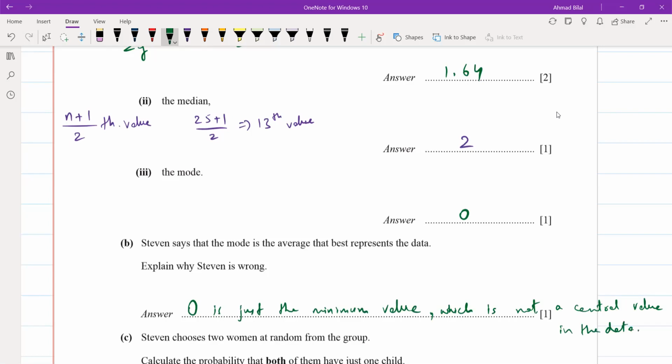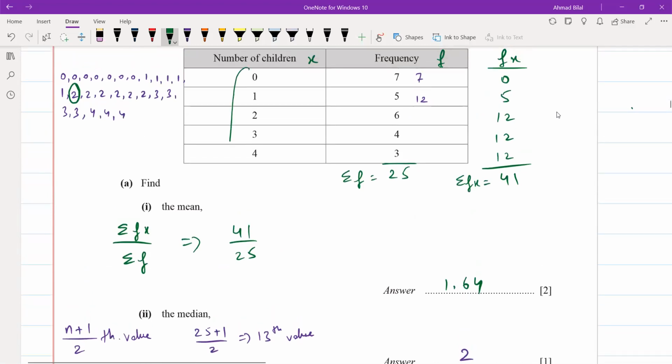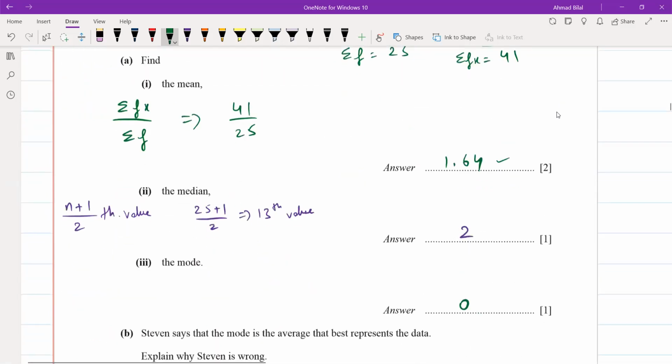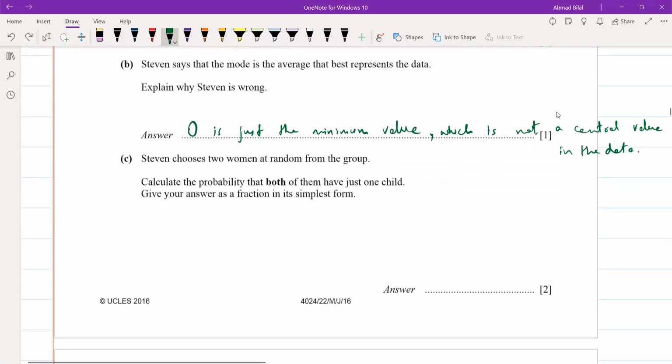Remember in measures को हम क्या कहते हैं? In measures को हम कहते हैं central tendency measures, mean, median and mod. या आपको कोई overall जो है data के अंदर से एक typical value बताती है कि मतलब तकरीबन सारी values इसके आसपास हैं, right? कोई average value आपको दरमियान में बताती है. Mod is the minimum value here, so that's why it's not representing the data. Mean और median यहाँ पे are both representing the data somewhat. लेकिन mod नहीं कर रहा. For this reason आप यहाँ पे ये लिख दोगे, that will be enough. 0 is the minimum value. That's why it's not given the average.